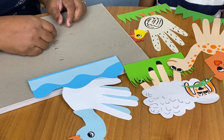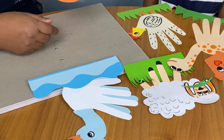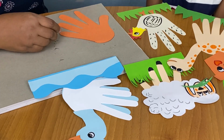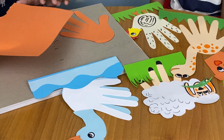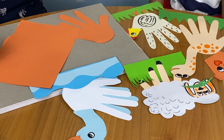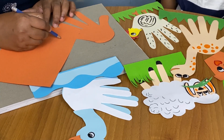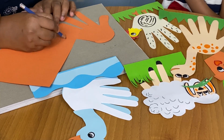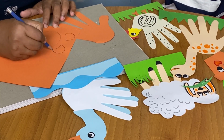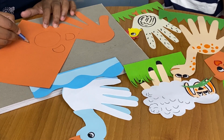Now give me the brownish one. What can we make from this brown color? Monkey. Okay. So let's try to do a monkey with it. First we need to do the head of the monkey, the ear and the tail, with the same brown color. Okay. So, around we need a tail. Tail will be like this.